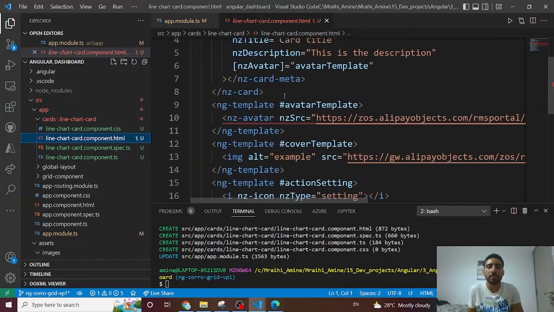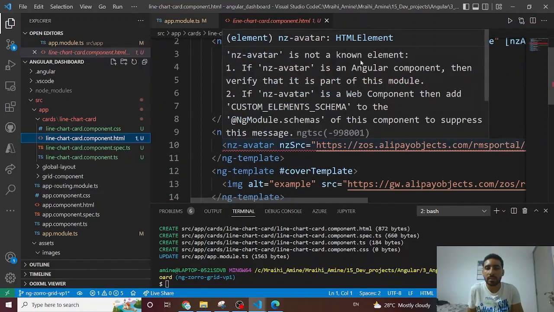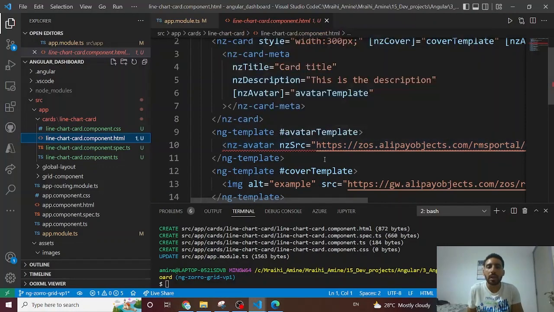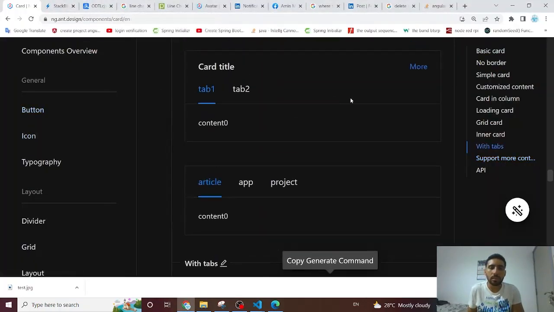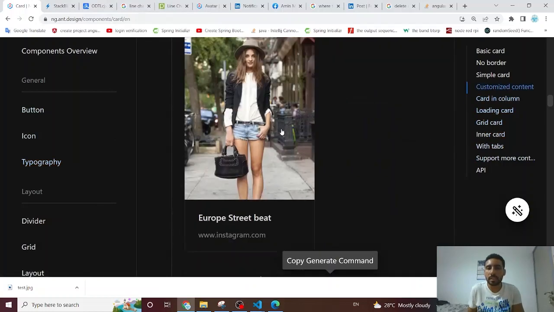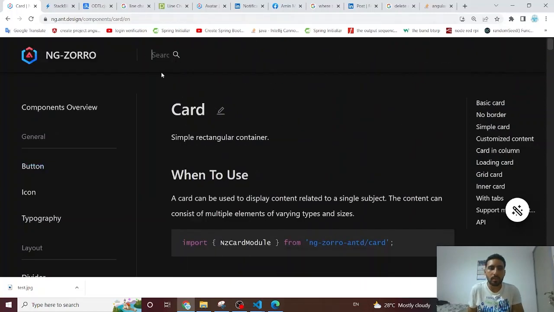In fact, we need to import other modules. For example, here ng-avatar is not a known element. Okay, we have to just go to Google and we just try to put here in the search, just avatars.